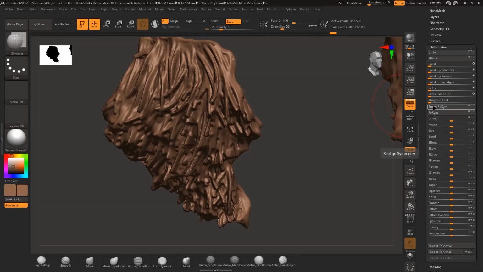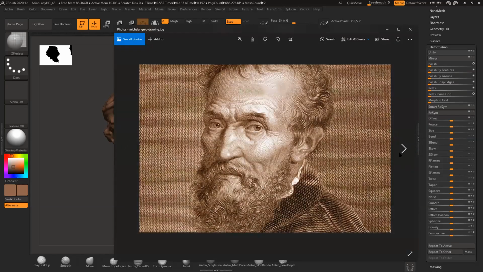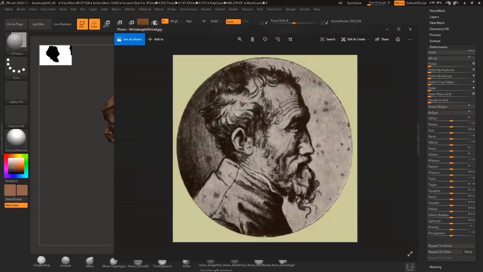Can we see it? Oh, yeah, sure. Let's see. It's kind of an idealized version of the guy, right? I'm trying to use some of the reference I found, which is not a lot. You find stuff like this. I think this was one of the only profiles I could find.